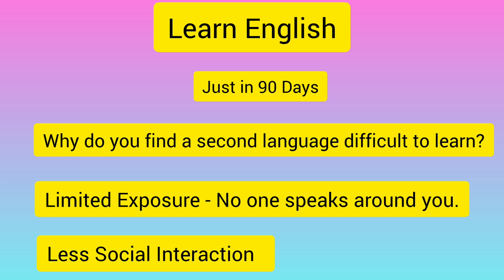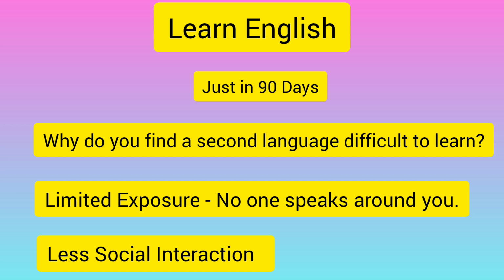Now the question is why it's so difficult to learn a second language. The first reason is limited exposure. For the native language we get much exposure, but for the second language we don't get that much exposure, because no one is speaking English at our home or in our society.